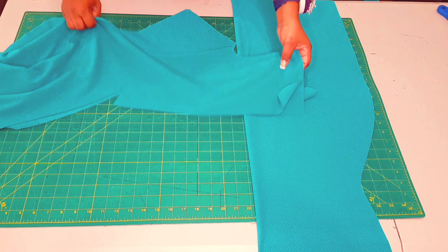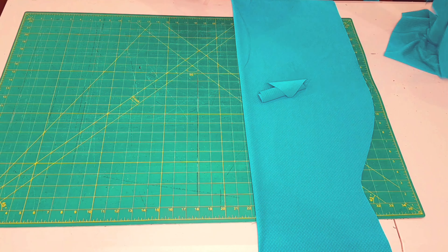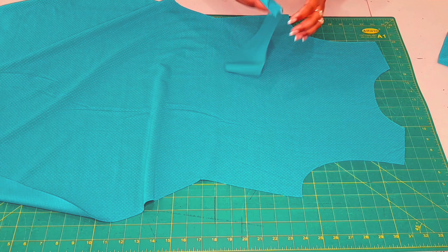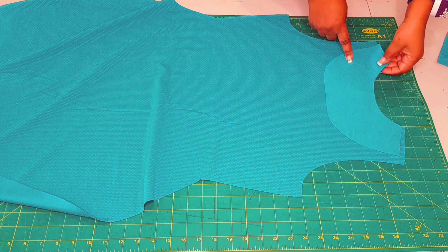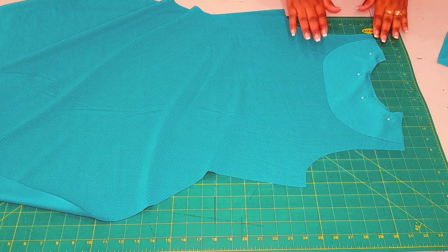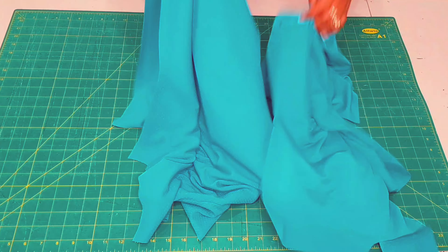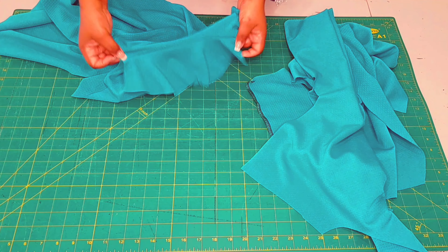Take your front pieces and overlock them at the edges for the facing piece. Then take the back piece and back facing to the sewing machine. Lay the back piece on the table with the right side facing up, then lay the back facing piece down on top of it with the right side facing down. Pin along the neckline edge. Sew along the neckline edge using a 0.5 centimeter seam allowance, then understitch it. The back piece is done — we attached the facing piece to the back neckline and understitched it.